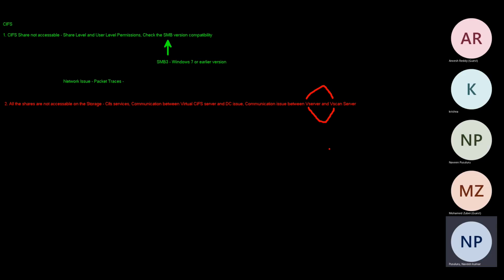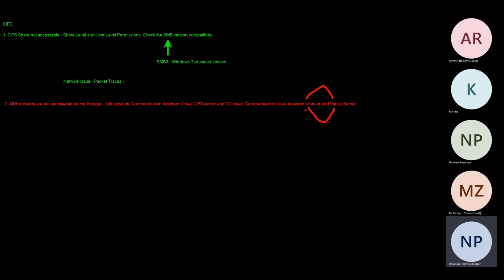When you enable the antivirus scanning, how do you make sure that it is due to an antivirus scanning issue? What you need to do is disable the antivirus scanning on top of that vServer. Then it will allow you to access the shares. Then you can confirm that it might be due to a communication issue between the vServer and the antivirus scanning server. That is the reason. You can get a confirmation from there.